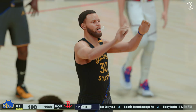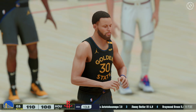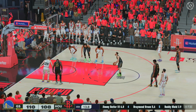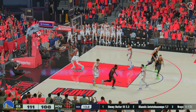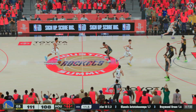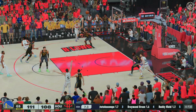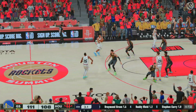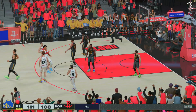First free throw is good, and that'll put him up 2. And so he drops them both, and it's a 3-point game. Absolutely massive free throw. That'll force them into a three-point attempt. Thompson passes to Durant. And here's Van Vliet from the arc. Misses the three. Nabbing another steal. And that's his 6th steal of the night. Imposing his will at the defensive end.